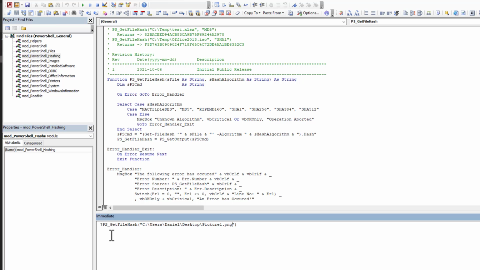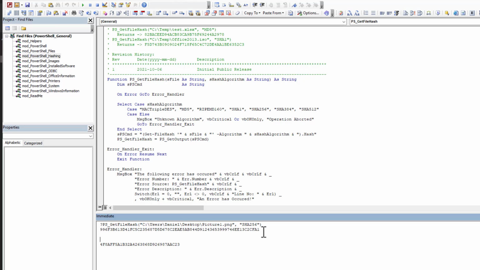And that's one of the support files on my desktop that I showed earlier briefly. And then you pick your algorithm. Which algorithm do you want? So I want to do, let's say, an MD5 hash, and we test it. And there it is. I want to get a SHA-256, and there it is. So as you can see, it's very flexible.